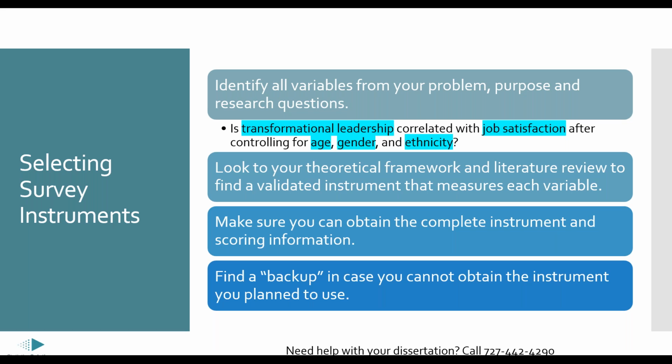And so you want to make sure that you can obtain the complete instrument and scoring information, because if you can't, then you won't be able to use that instrument for your study. I've seen situations where students have requested an instrument and they weren't given the full instrument, they were just given a sample of the questions, and then they went through their whole data collection with just a portion of the instrument in their survey, and it created a lot of problems for them.